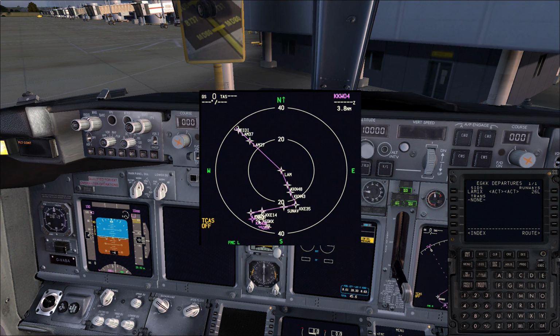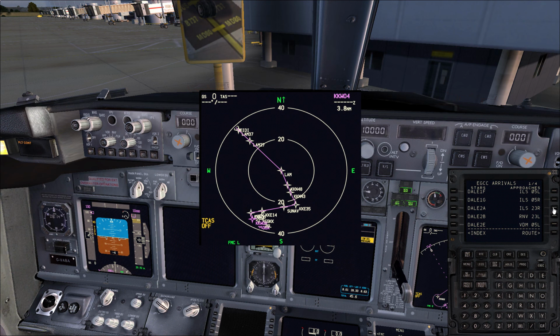Depart towards the west, then turn back towards the east, back up north towards Lambourne, and then we'll carry on the route towards Manchester. Lambourne is where the route ends, and then Manchester, you don't have to do this now, but typically I like to do it all on the ground before I depart, so everything's set up.